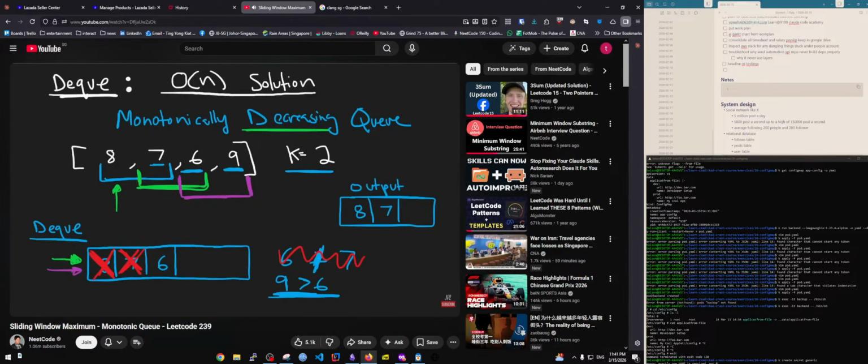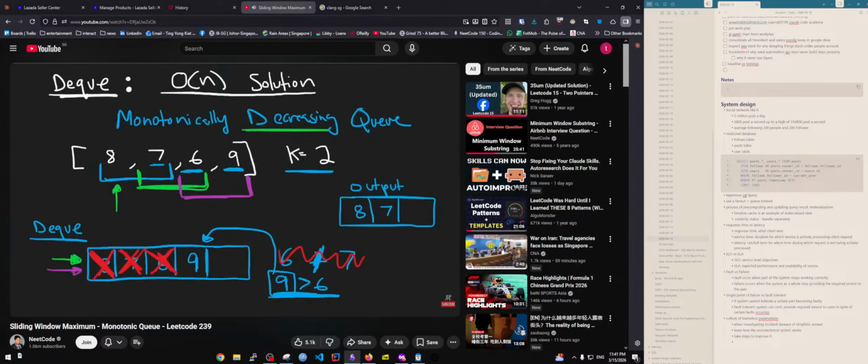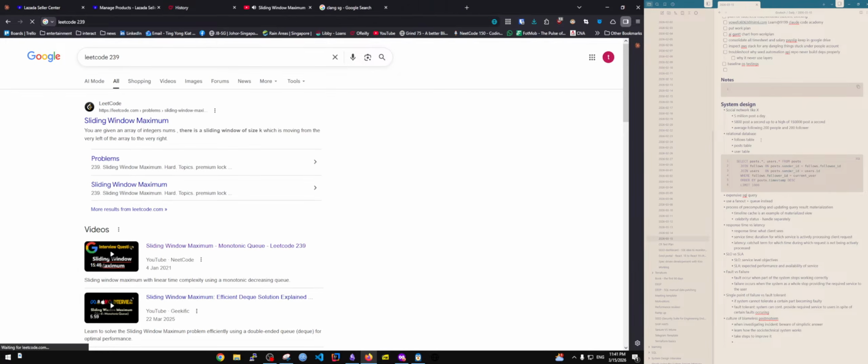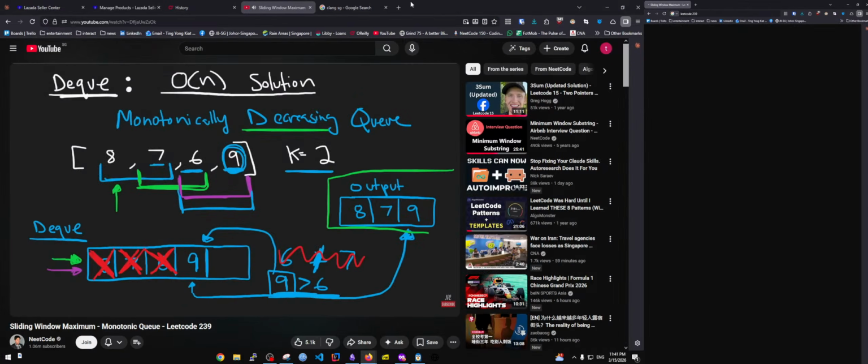That means we have to pop from the top of the stack, the rightmost position, or rather the queue. I don't know how many times I said stack, but we're going to pop from the rightmost position in our queue. And now we are allowed to take the 9 and append it to our queue. So we add the 9 now. We know that this is the leftmost position in our queue, and we know that in this window, 9 is the maximum. So we did this correctly, right? So we can take the 9, add it to our output. So this is the result that we're looking for.